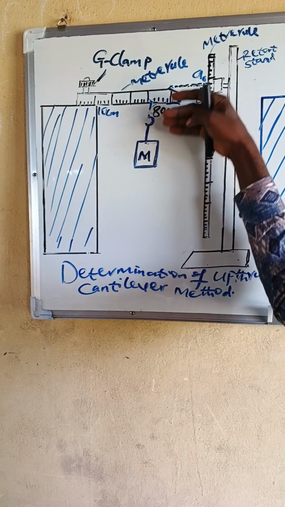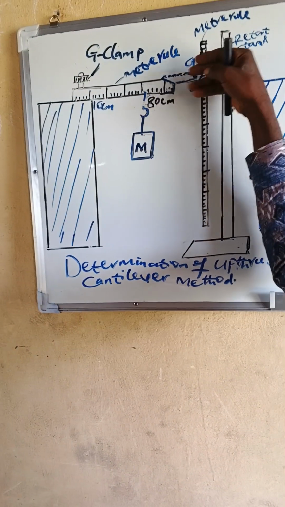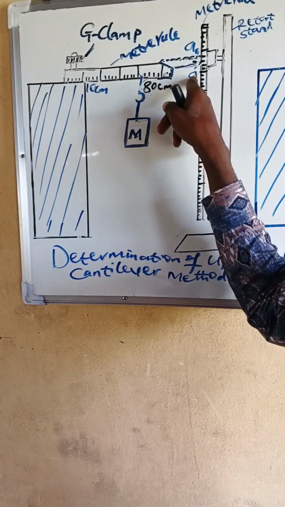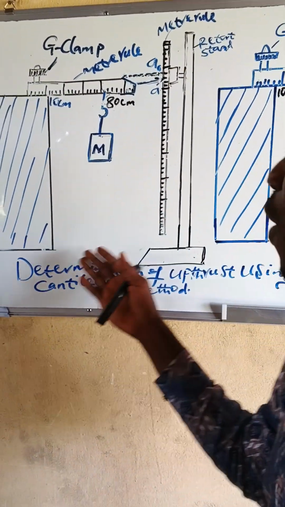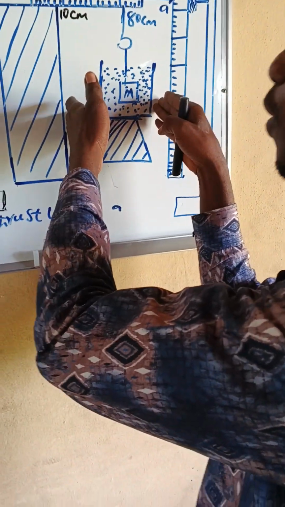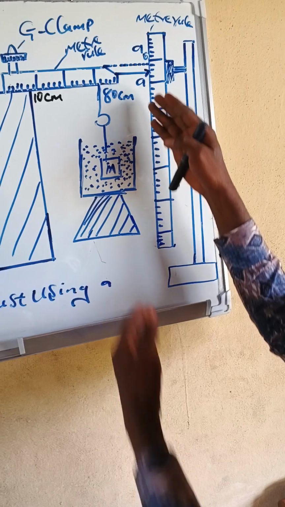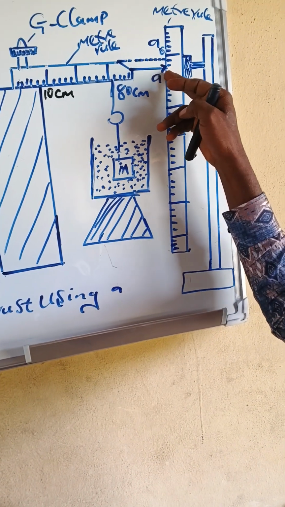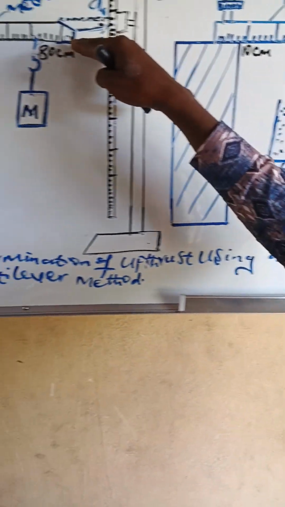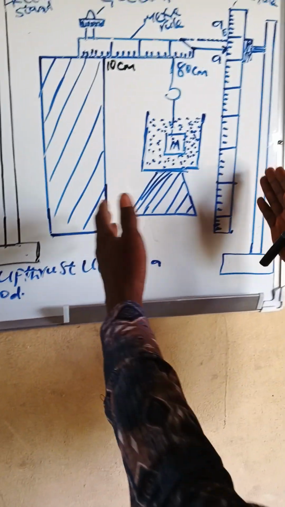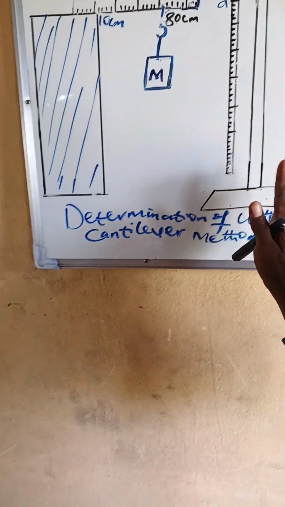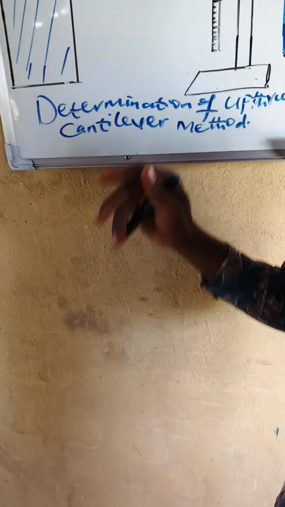Then when you put the mass here, this thing will deflect downwards. Then you record the new length, that is this point A. So A minus A0 will give you the deflection. Then after the whole experiment, you dip this object in water. When you dip it in water, you check the length when it is in water, and then notice the length when it is in air. After that, you take the various readings. So that is how the experiment is going to look. Thank you.